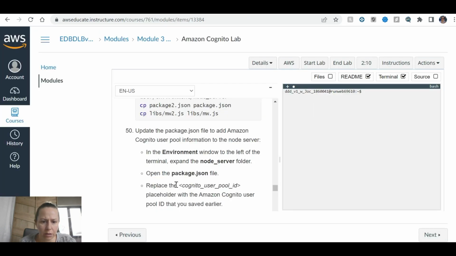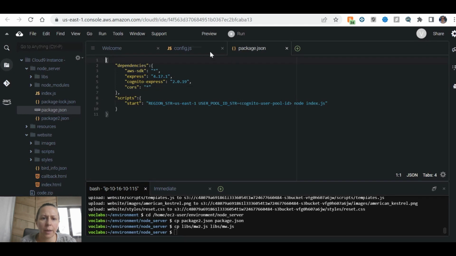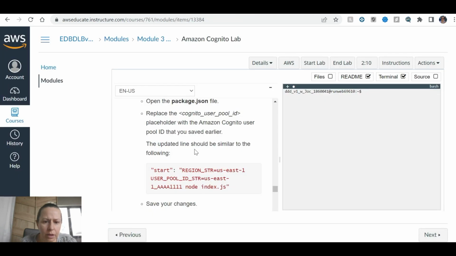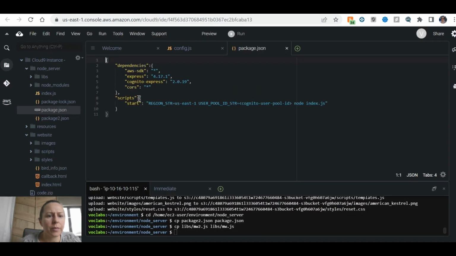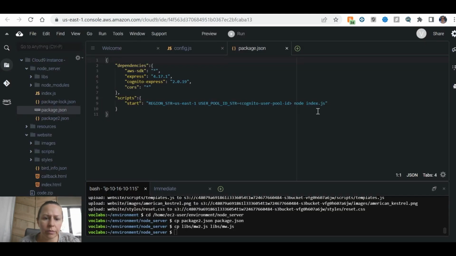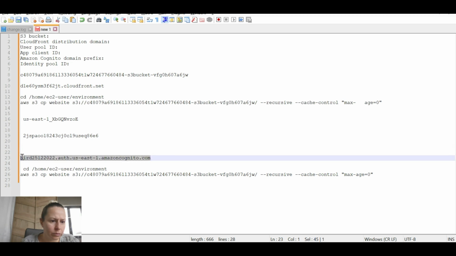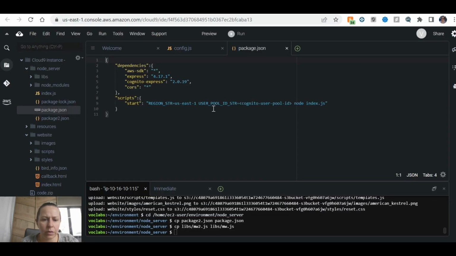Okay. Replace the Cognito user pool ID placeholder with the Amazon Cognito user pool ID that you saved earlier. Where is it? User pool ID. Let me see.